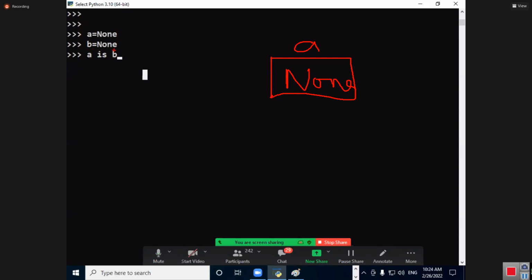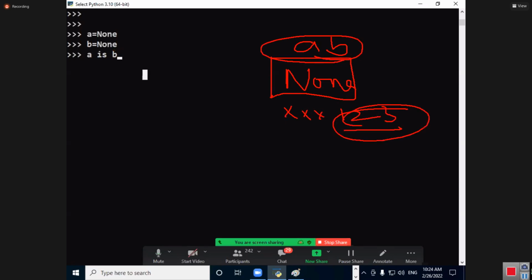None. So in our Python programming, None is only one value. Even if you assign None to other variables, it is not going to create different memory spaces. B is also pointing to the same one as A, which contains the same address. For example, 1, 2, 3. So A and B addresses are the same. Are you getting my point? Are you convinced with my answer?